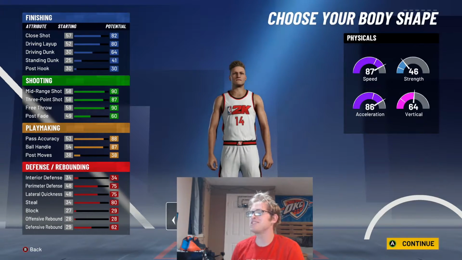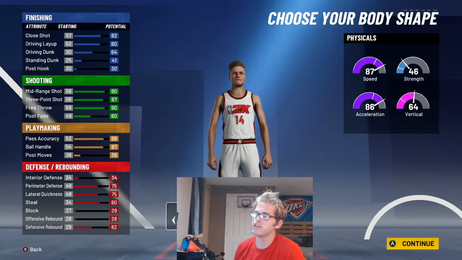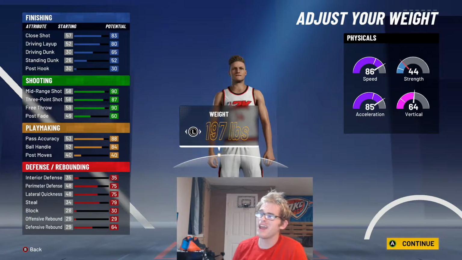For the body shape, I would say Tyler Herro is probably solid or compact maybe. I'll just go with defined, but again, this really doesn't matter. You can pick whatever you want. Actually, I'll just go solid, but again, it doesn't matter. He is 6'5", so we're going to be making this build 6'5". Tyler Herro does weigh like 195 pounds.